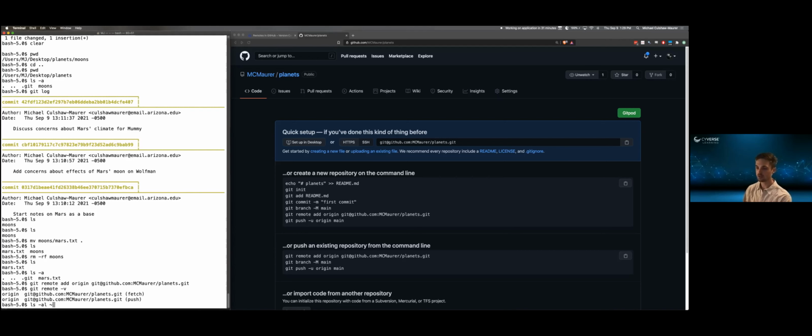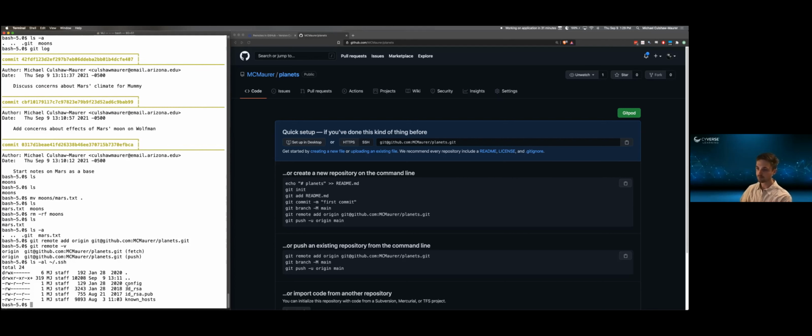And then we'll do tilde, which is our home directory, /.ssh. We'll run that. So I've got a couple different, this is what a key pair looks like. There's the public, ends with .pub, and this one is the private key. So your output might look different.